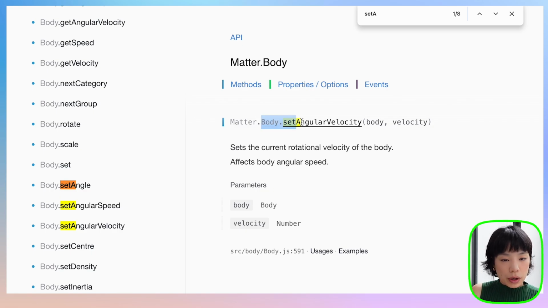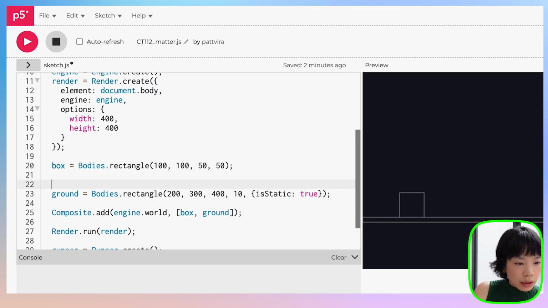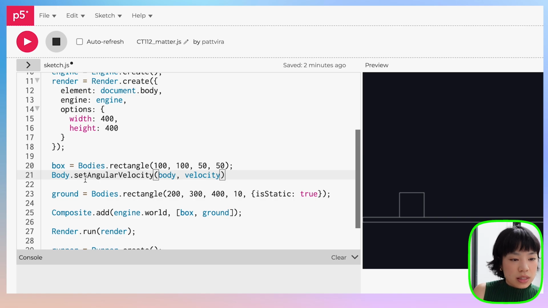So this is how we're going to do it. How about we do it right after box here. So body.setAngularVelocity. Inside here, we put the body that we want, which is box, and then the velocity, let's do 0.2. Great.